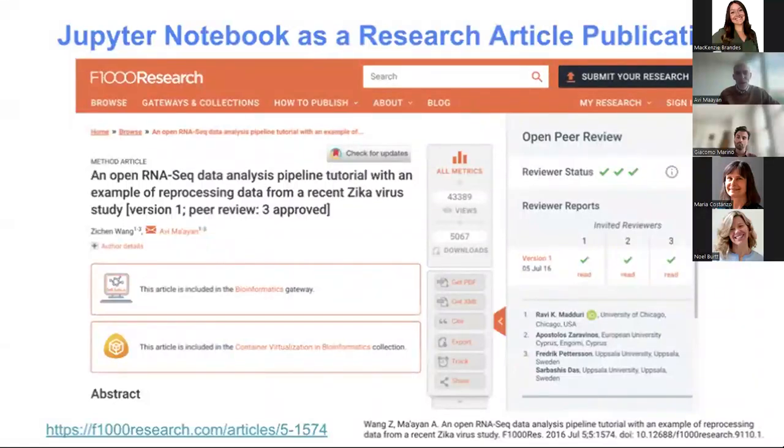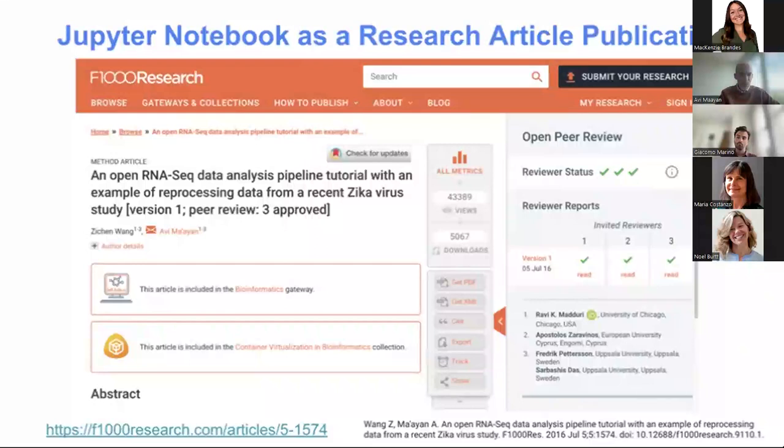This is the RNA-seq pipeline that did some analysis on Zika virus. The idea was that the paper comes out with a Jupyter notebook that contained the paper in it, and then readers of the paper can swap the input data and have their own RNA-seq pipeline analysis with all of the figures and results based on their work, on their signatures.